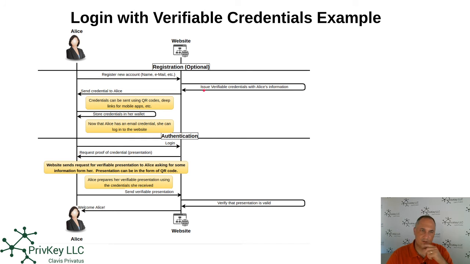It gets issued. Once it gets issued, they basically have possession of this credential, but now they have to give that credential over and send it to Alice. Credentials can be sent by either QR code or links on the mobile app. But what's happening here is that the control, the possession of this identity is now going to the actual holder because it's been issued by the website.